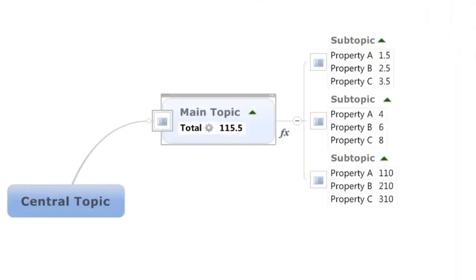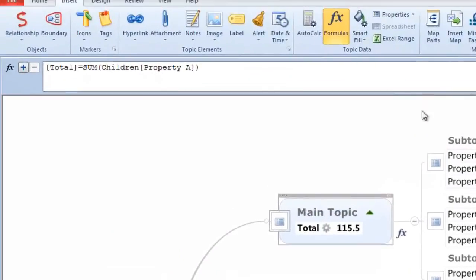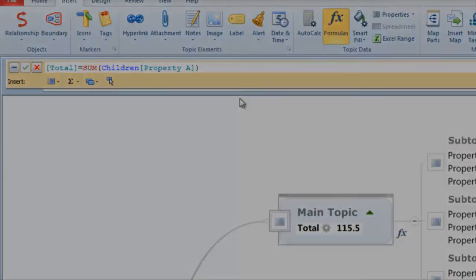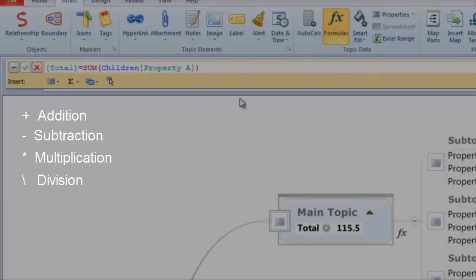We can now edit the formula so that it targets both Property A and C within each subtopic when calculating the final sum. To edit the formula manually, just click anywhere inside the formulas bar. Once inside, you can add another property into the equation. Click to the left of the last parentheses to add an operator. Operators are mathematical symbols you've probably seen before. The plus and the minus are two common operators. Other operators include the asterisk and the forward slash. In this example, you'll only be using the addition operator.